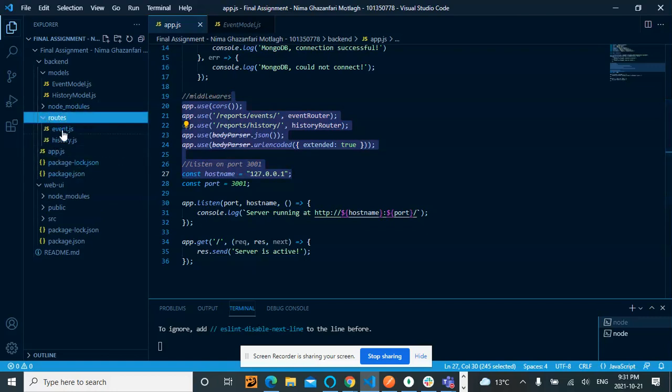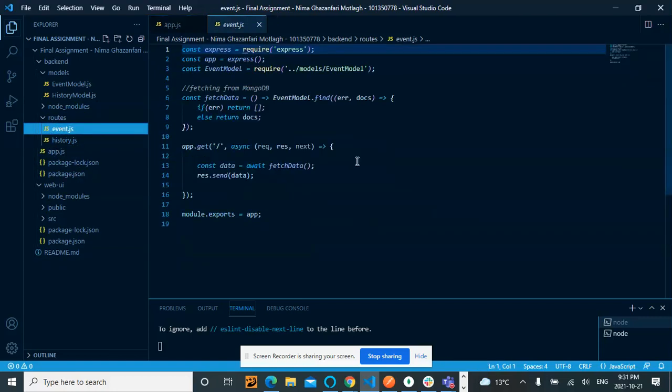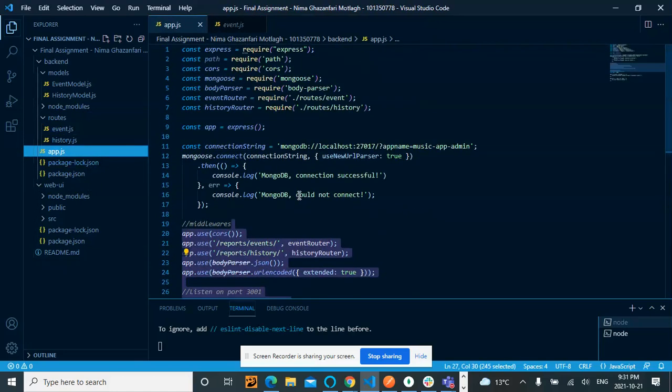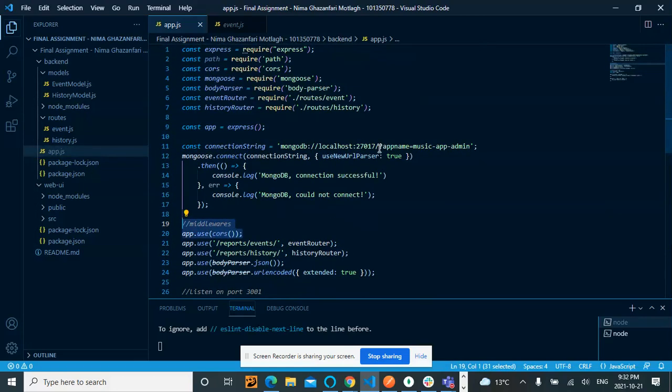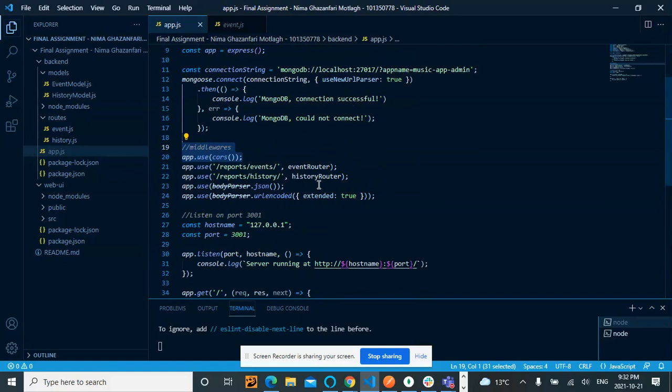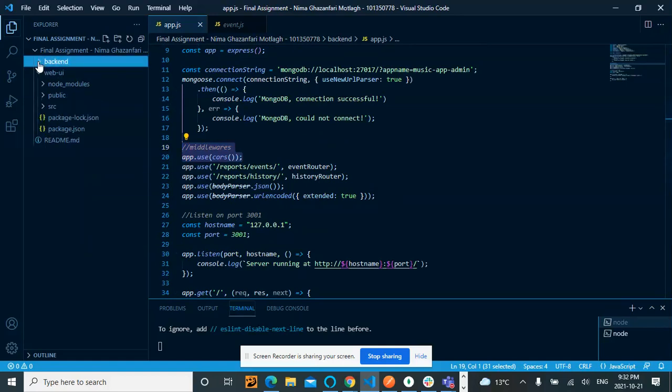Take a look quickly at a route. For instance, the one we were trying to look at here, you're just fetching and then sending data back. So we're using our MongoDB, but the main thing is that we have enabled cross-origin sharing across localhost. Like I said, it seems like a small little piece of middleware, but you'll be totally blocked without it. And you want to understand why it went in. So you'll have one backend running on localhost, whatever port it is, 3001. The front end will be talking on a different port, say 3000.